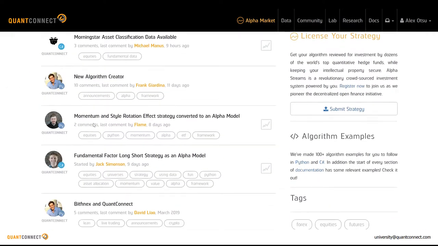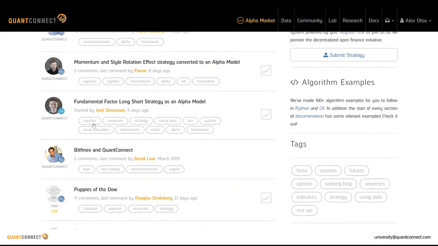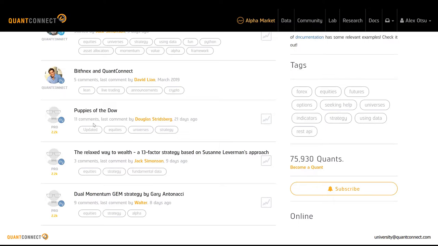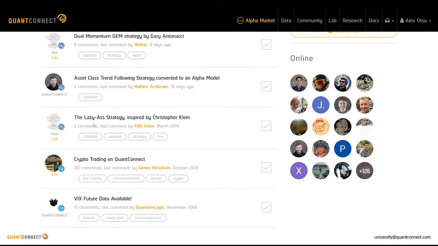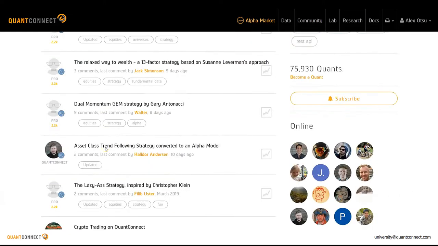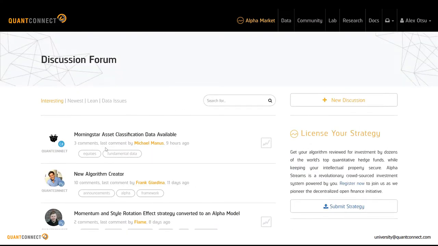Some of these people who are posting run hedge funds and are actively looking for talent. Some have great ideas and are looking for partners, and everyone is excited to discuss cool new concepts. And this goes on for pages and pages and pages. It's a great place to refer students to for inspiration.